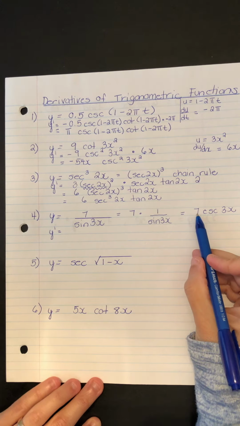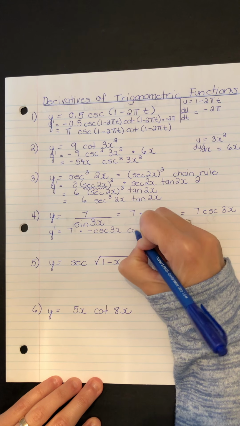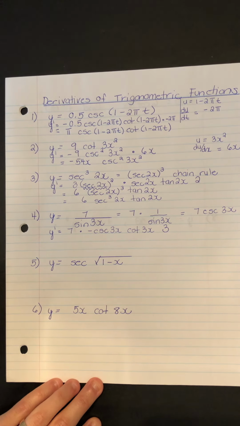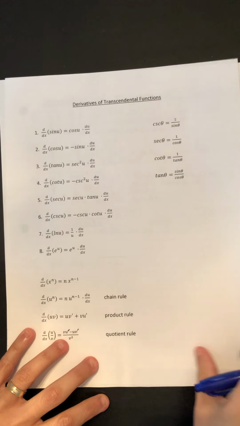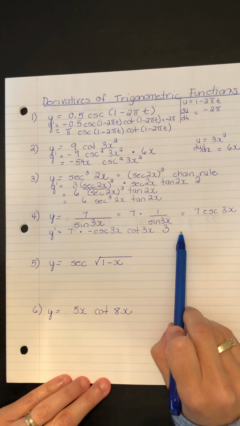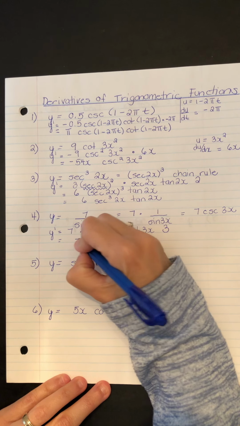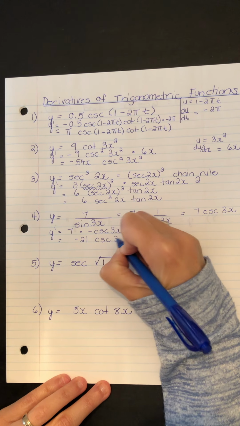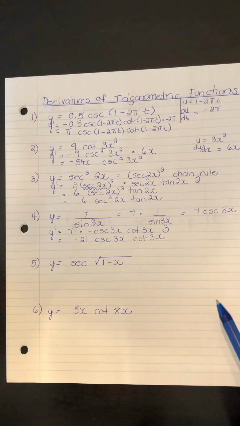Okay, so it's 7 times negative cosecant 3x cotangent 3x times 3. Okay, the derivative again of cosecant 3x is here. Negative cosecant 3x cotangent 3x times 3. Okay, and in writing our final answer, this is negative 7 times 3. We would have negative 21 in front, like that. Okay, so that's a very good way to do this problem, just by using the identity that 1 over sine is equal to cosecant.